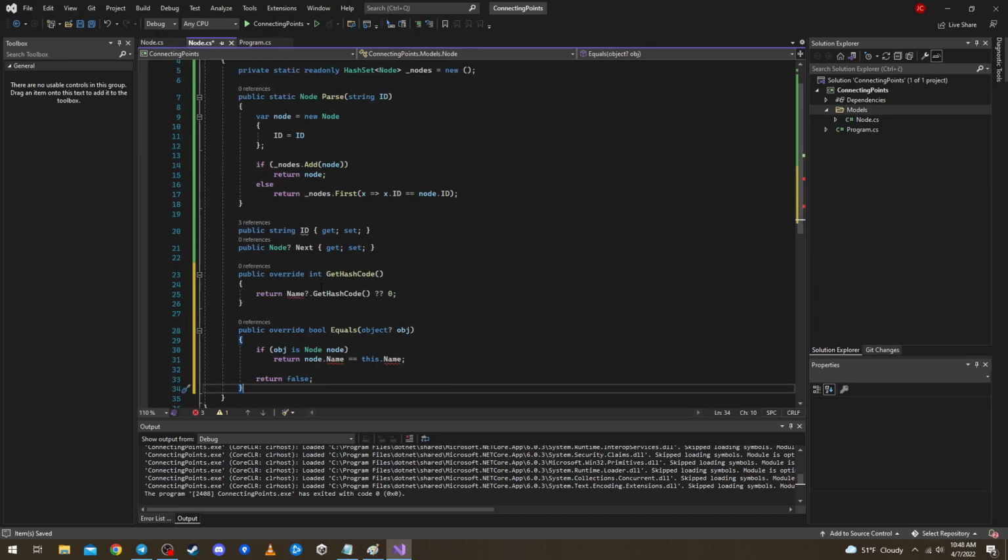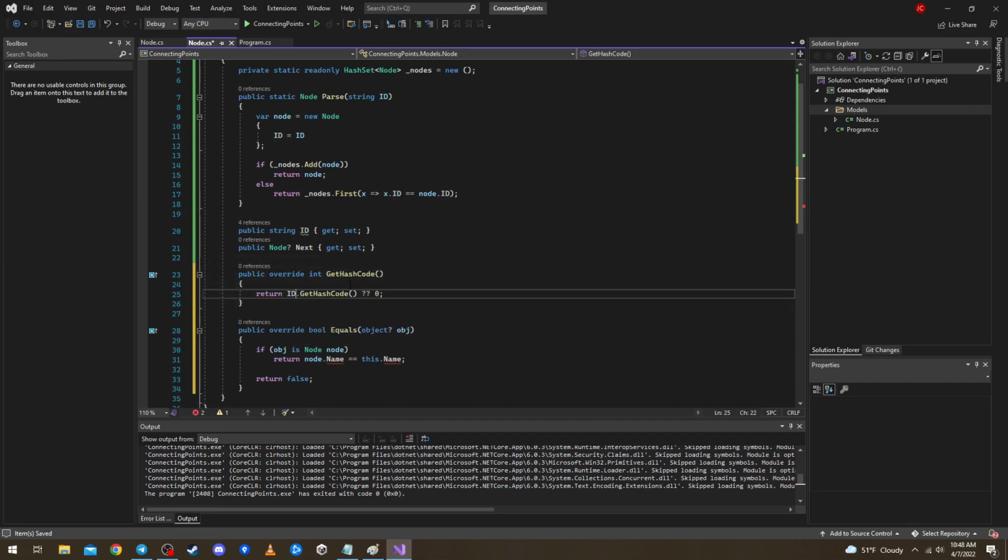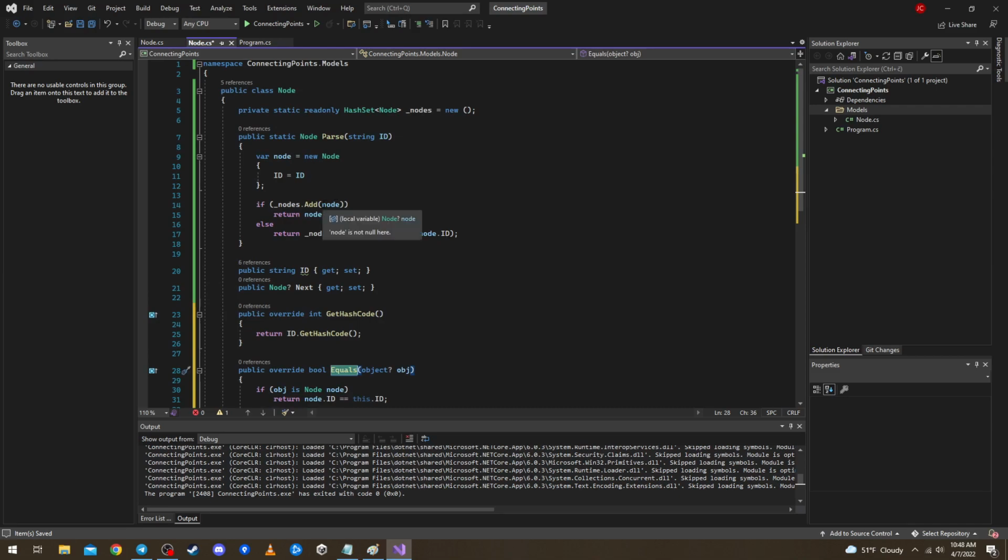For a hash set, we want ID to be our hashing function. Okay, and we want to make them equal by the ID as well. So using these two methods, you control the hashset.add method.